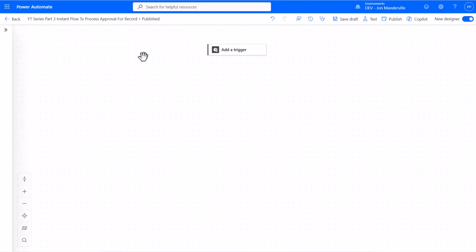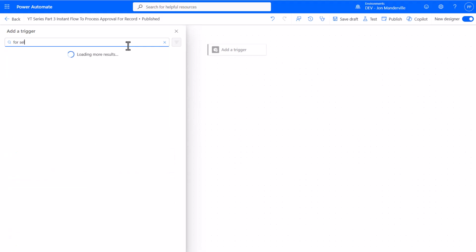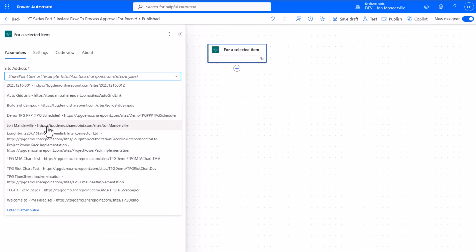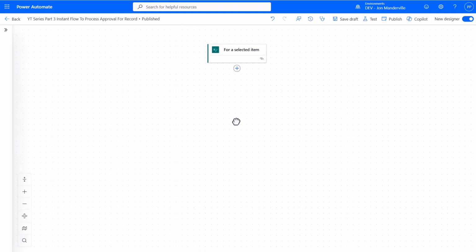So let's flip to Power Automate, and I'll try and be brief here. What I'm going to encourage you to do is, if you have questions, please pop them in the comments. The trigger you want for this particular condition is something called For a selected item. It's one of the SharePoint group. So we simply set it up with the name and the list. And as with all SharePoint actions, when it's woken up, we have to get the details of the item.